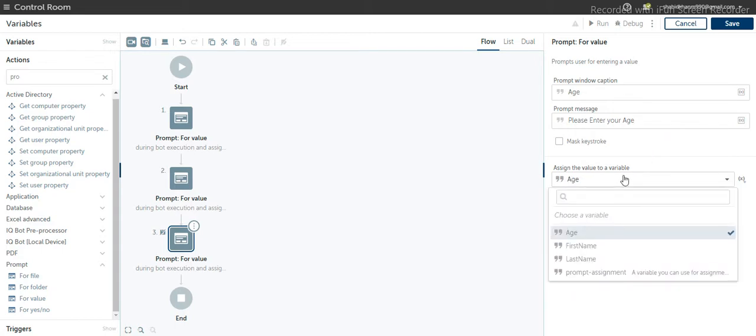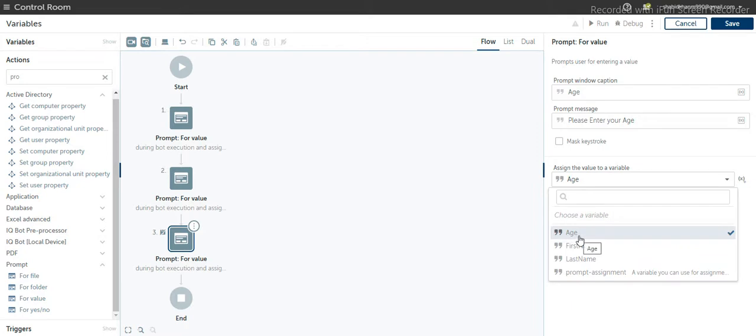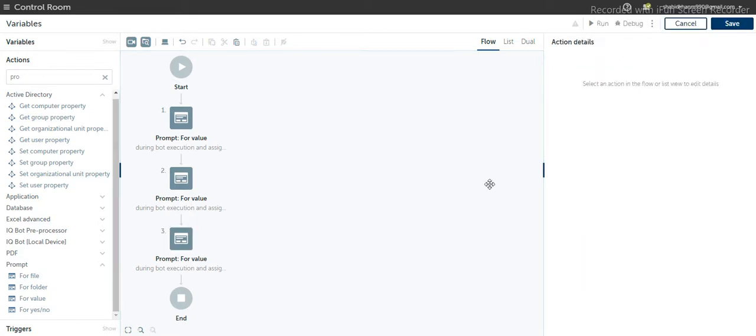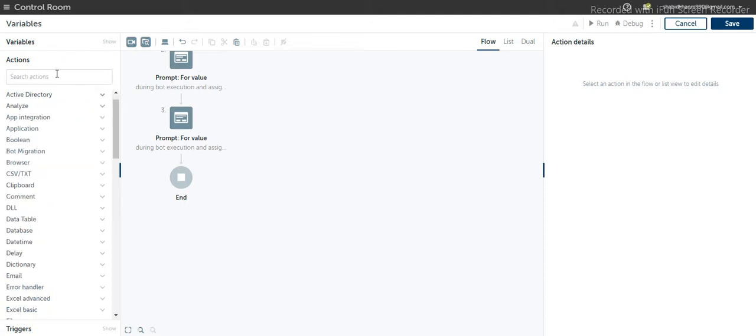Now we see a string variable here, which means the input value will always be a string data type. That's why I created the age variable as a string, and after that we will convert it into a number. After taking the name and age, I will convert the age value to a number.